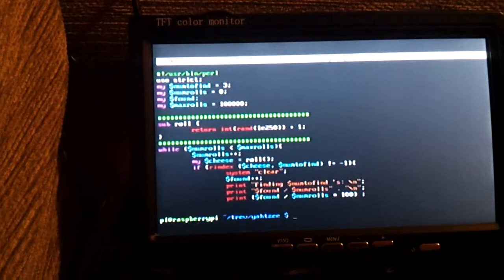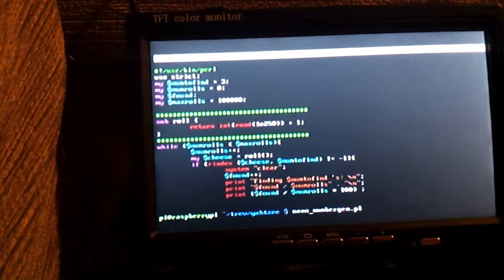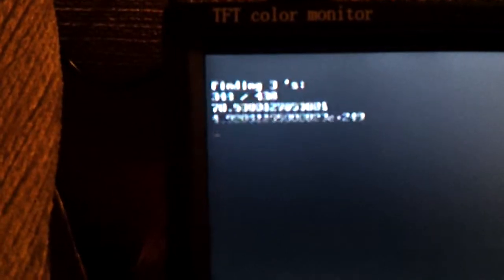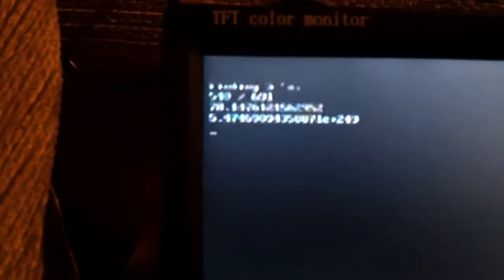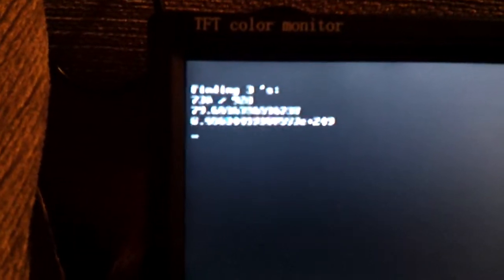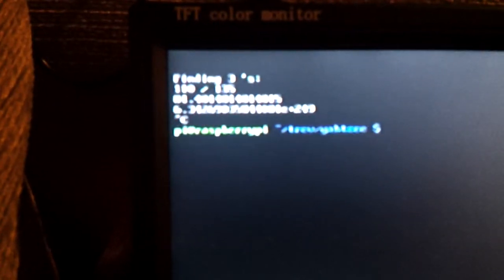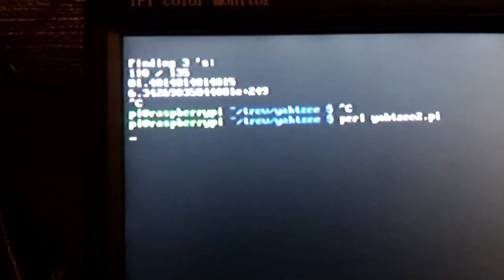And if you want to see it running, this is what it looks like. So it's finding 3s. So there we go. That's a shame I didn't do that. Someone put that early. Yeah, there we go. So finding 3s, it's found 110 out of 175, and it's an 81% chance of it being a 3. So there we go. Oh, the artsy one. It looks like that when it's running.